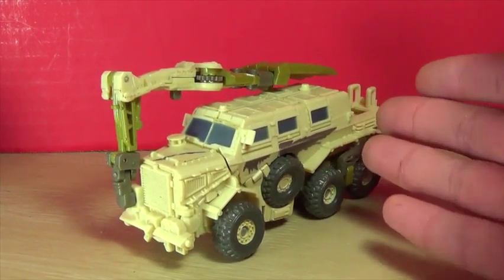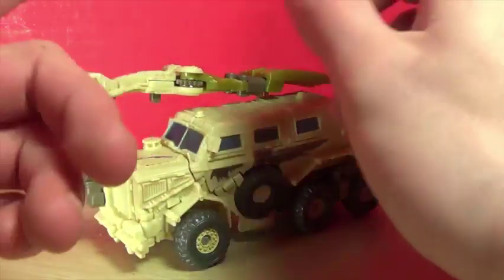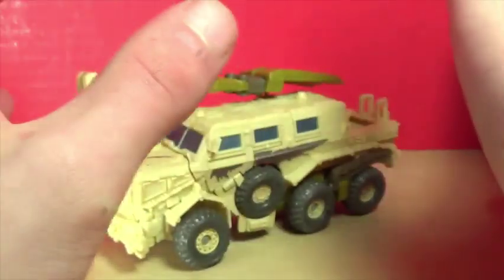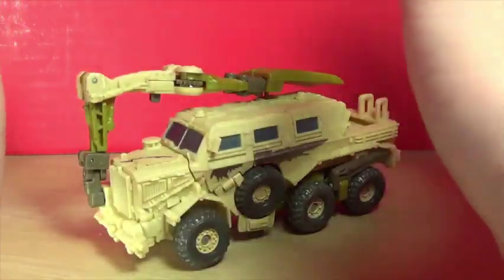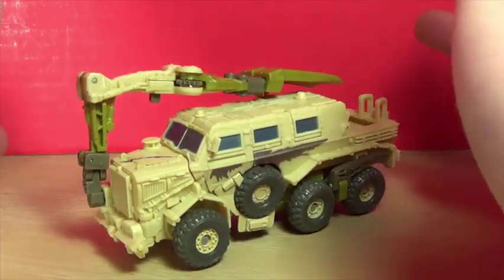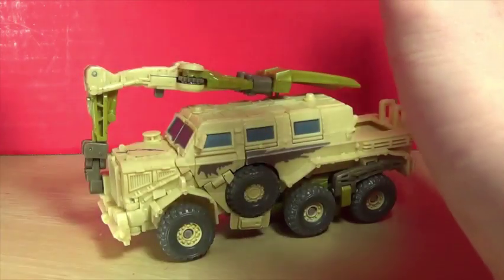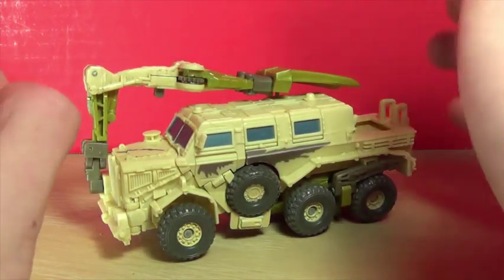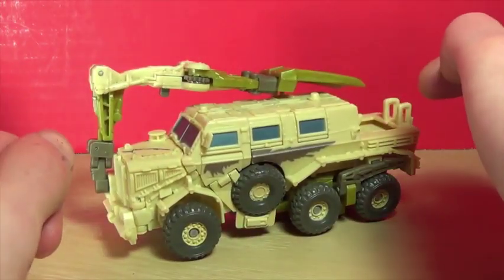Anyway, let's take a look at Bone Crusher. This is actually the first time I've ever owned Bone Crusher — I never got the Jungle Bone Crusher or the original movie Bone Crusher, although I really wanted the original when it came out and badly wanted the Jungle one. I'm still kind of looking at the Jungle one and wondering if I should get it. Bone Crusher looks very cool with this battle-damaged look, and I'm guessing that's based on what happened in the first movie.